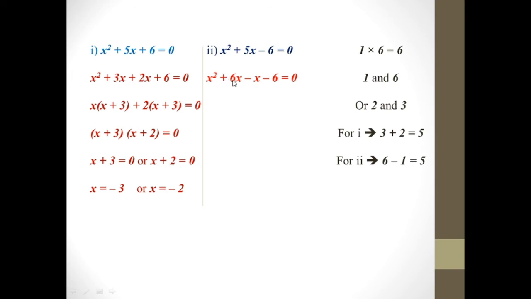And then the product of the first and the last sign, that is the sign of the second term and the last term, plus plus plus minus minus. The minus sign will be allotted to the lower term. Now take common from the first two terms. It is x being taken common, and the remaining are x and 6. For the next one, it's minus 1.